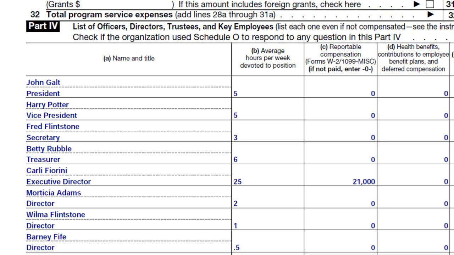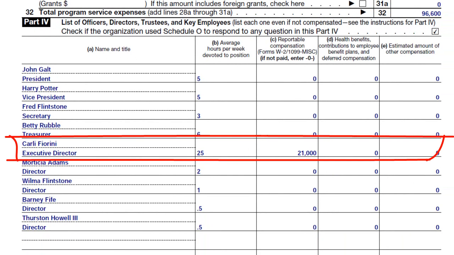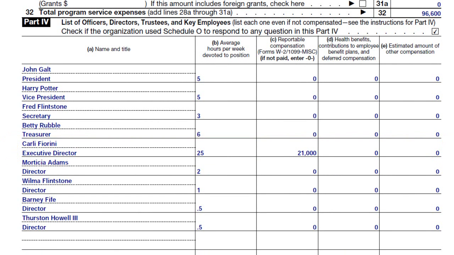I find that it's often the case in a small organization that the executive director, who might also be one of the founders of the organization, chooses not to be listed in Part 4 mainly because they don't want to show their compensation. This is not acceptable to the IRS. Failure to disclose the required information can result in the return being deemed incomplete and therefore not filed. And of course, then it would be subject to the late filing penalties, which add up quickly.